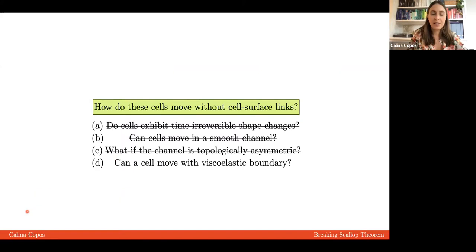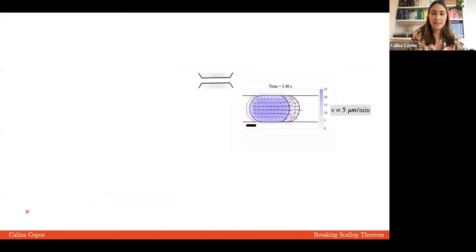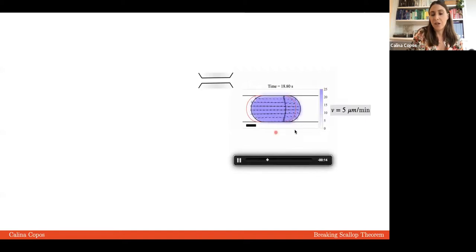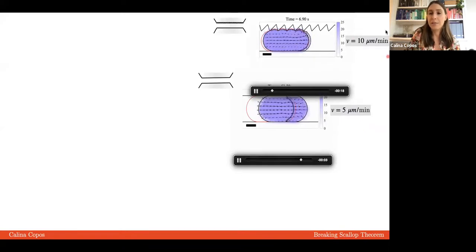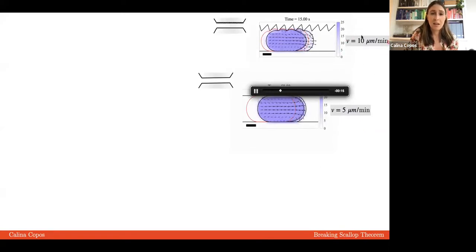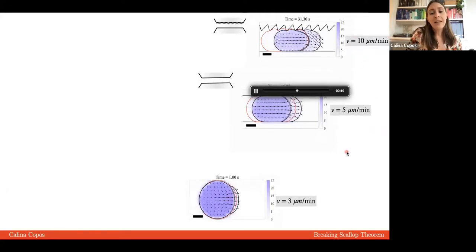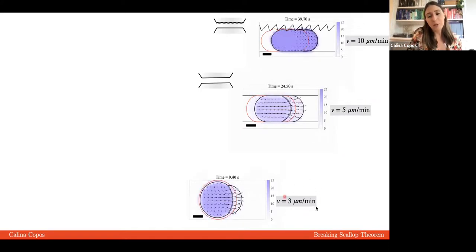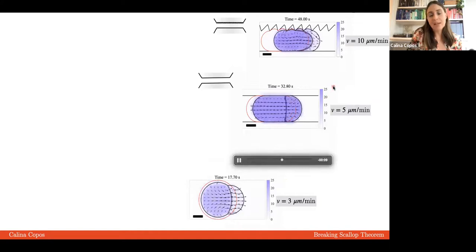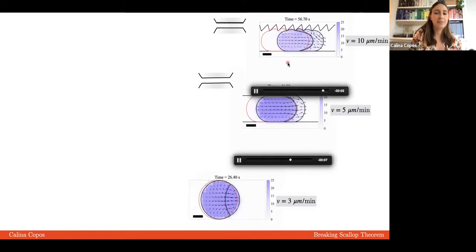So we see that there is locomotion with a viscoelastic boundary. Let's see what it looks like in completeness here. So here I place the cell in a channel, now a smooth channel. Now we see a cell speed of about 5 microns a minute, so half of a body length a minute. If we put in a serrated channel, we see about 10 microns a minute. I'll remind you that this is, order of magnitude, what's biologically reported. In free space, the cell moves 3 microns a minute. So confinement certainly enhances migration speed.